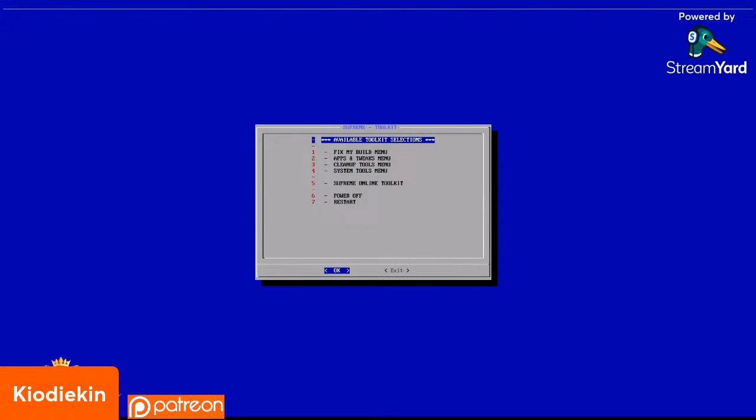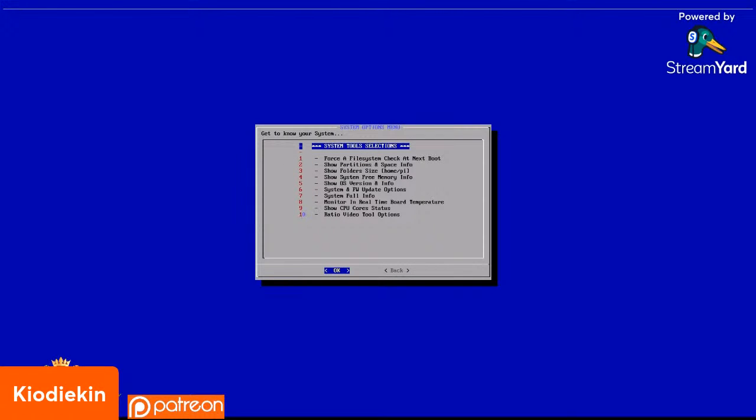I think we already covered this one. System tools, partition space, system and firmware update options. Is that firmware update option in here the one where people need to update the EEPROM, or is that something on a different card? Is it possible to update the EEPROM on here from this menu, if you know?